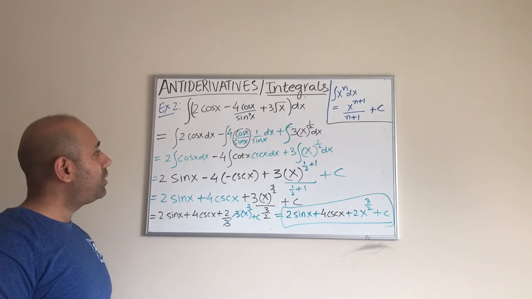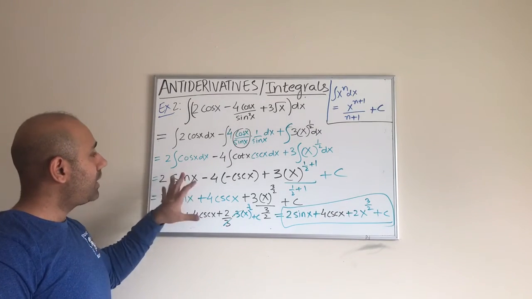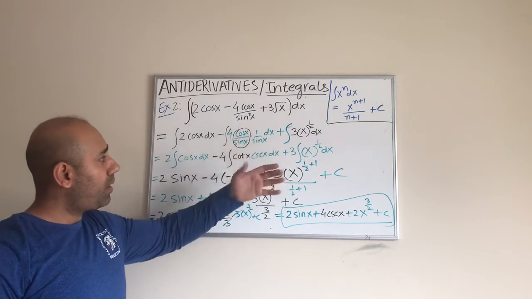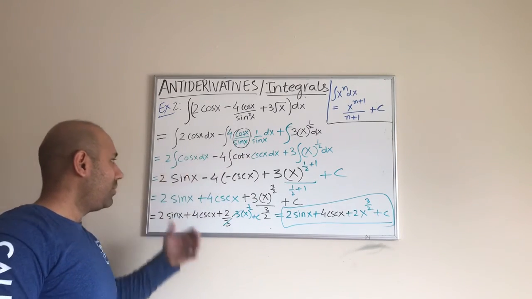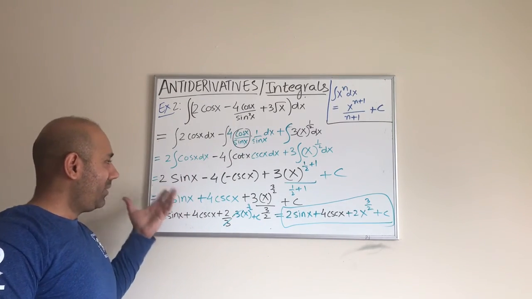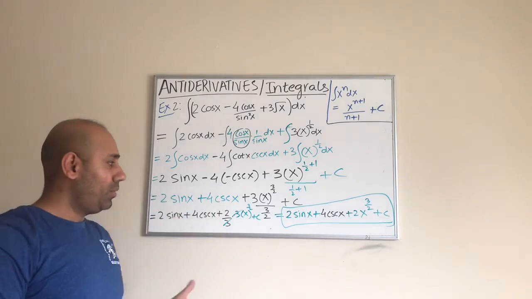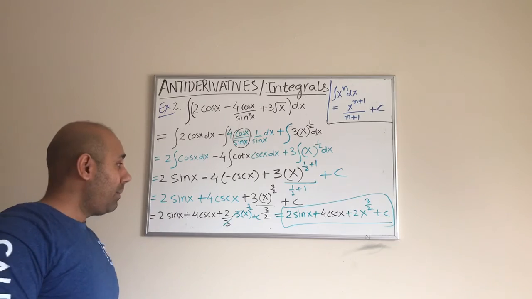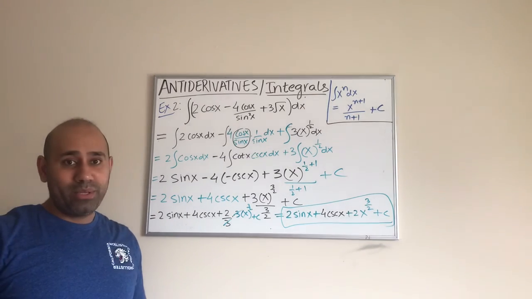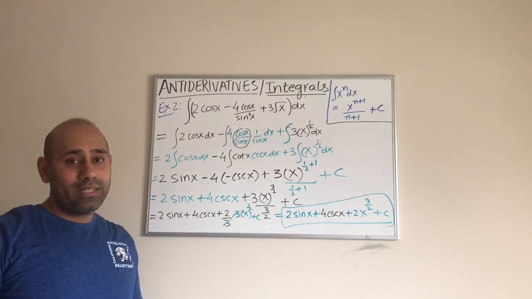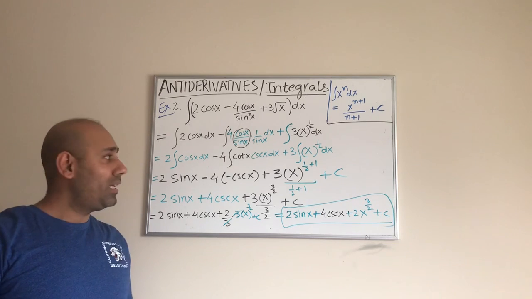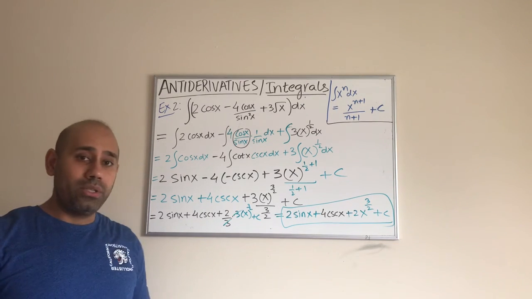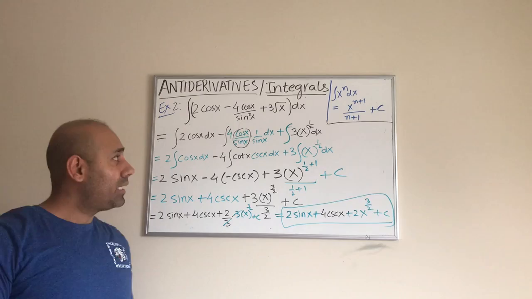Okay, that's example 2. We had to do some extra work here, but we still had to use the power rule, and then we had to use some rules for the trig functions as well, which you will have on your formula sheet or in the textbook. Or at some places you may have to actually remember all this. So if that is the case, please do remember these things and then use them when you are trying to solve examples. Guys, this is example 2.